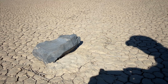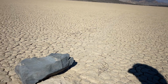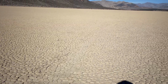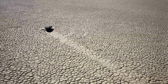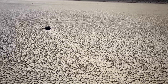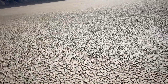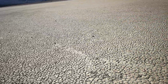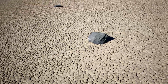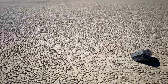Okay, here's a good example. You can kind of see the mud actually pushed up next to the side of the rock here. It's being pushed by the wind. And you can sort of see the track. It just takes the right kind of wind. Hopefully you can see where it's being pushed. Pretty neat. And then this rock, it's kind of being pushed around in a circle by the wind. You see how it rolls around, stops, and then comes back to here. Pretty neat. Obviously when the wind changes direction.